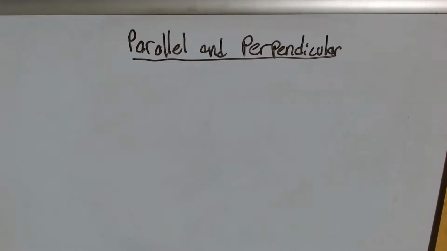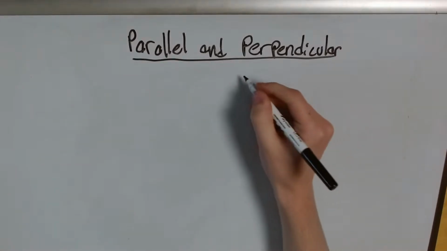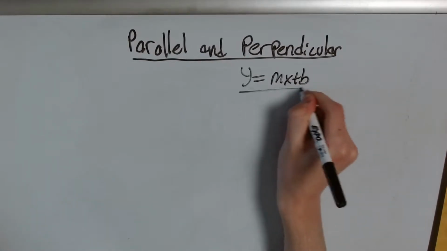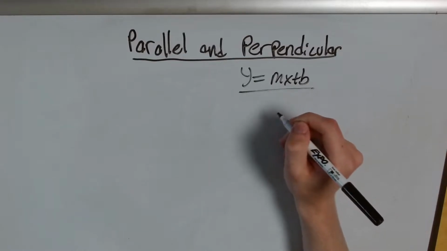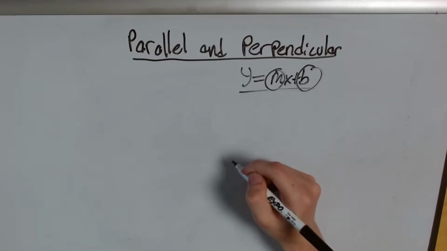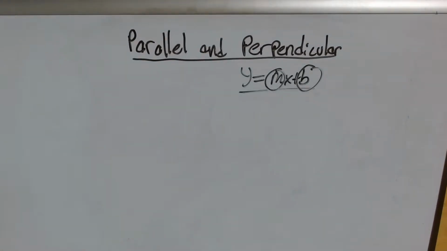Hi. Today we'll be talking about parallel and perpendicular lines, two properties that we are able to find after we start learning how to graph lines. In the previous video, we went over y equals mx plus b, the slope-intercept formula, where m is the slope and b is the y-intercept. And we looked at how those two properties affected the shapes of graphs, and we got pretty comfortable graphing different types of lines and shapes from that.